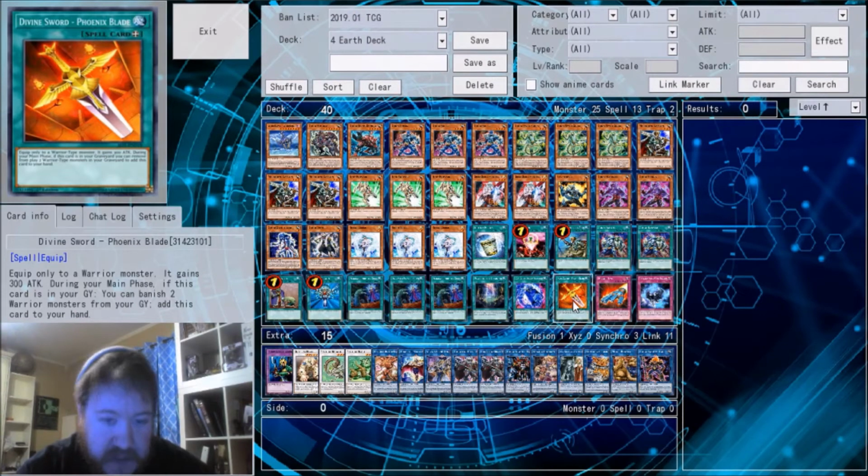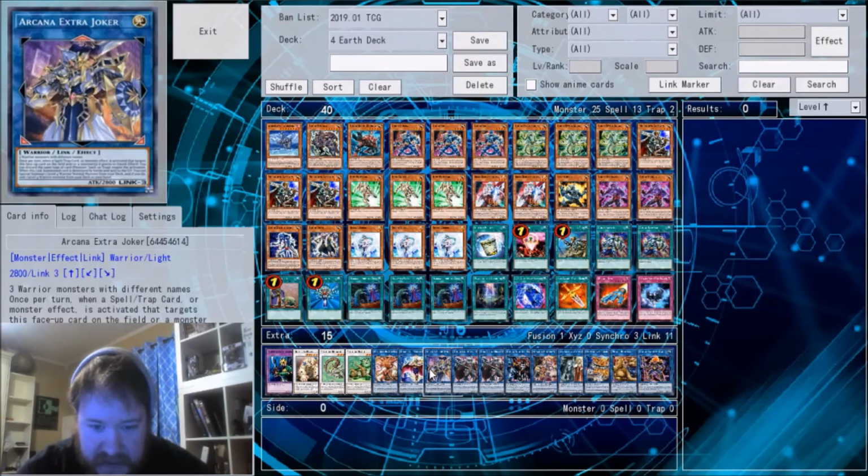So this is mostly going to be useful against the Sky Striker deck, and they try to, like, Widow Anchor you, or they use, I think it's Engage or something, I can't remember what it is. It's the one that destroys a face-up card. Basically, this guy will protect you from that. And more than likely you'll have spare monsters because of the Goukis and stuff.